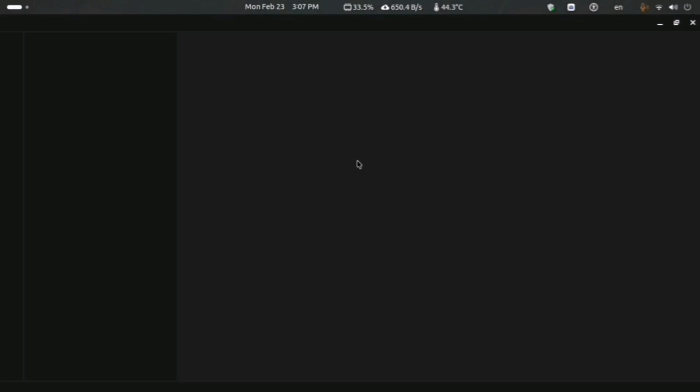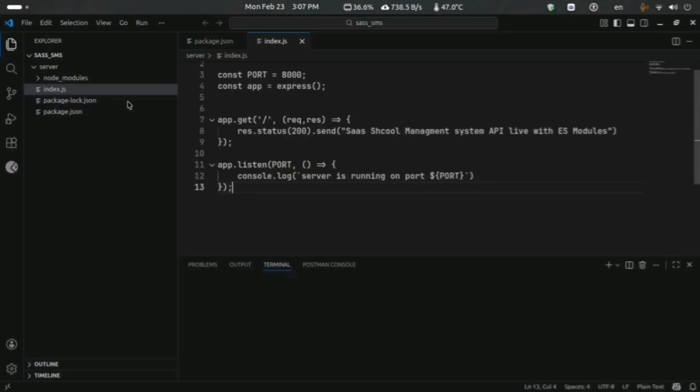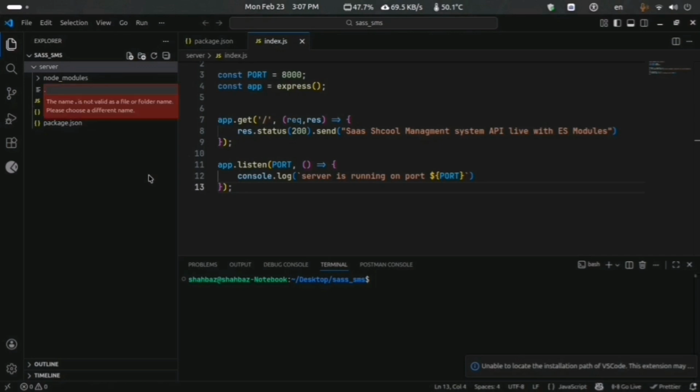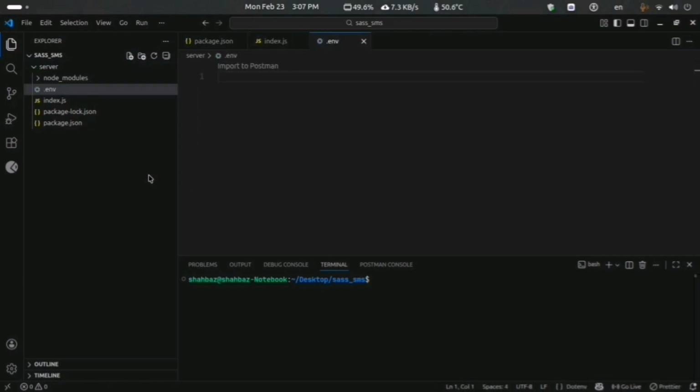First we will create a file in our server folder named .env. When we are working on Ubuntu, we always keep file permissions and security in mind. Now we will update it like this.